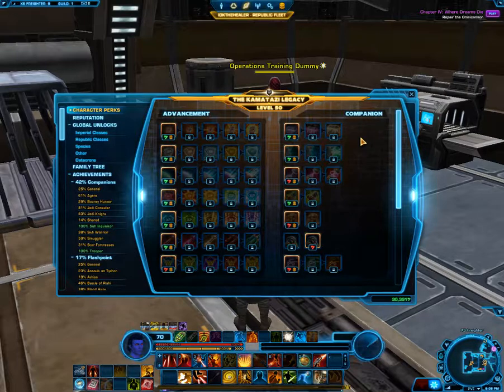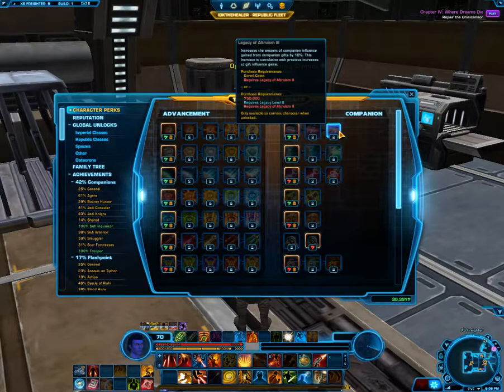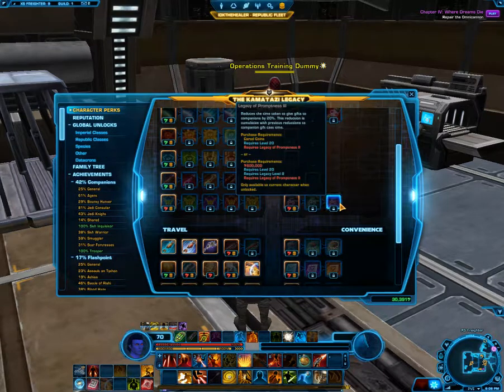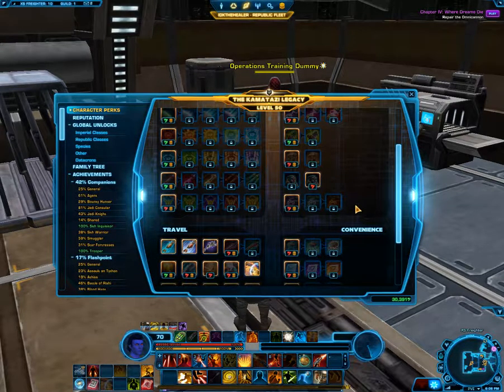For companions, I recommend that you max out the Legacy of Altruism to get the maximum influence gain towards your companion from companion gifts. I also recommend, as it goes hand in hand with that, that you max out Legacy of Promptness, which reduces the time taken to give gifts to your companions. This will go from 3 seconds per gift down to roughly 1.6 seconds for each gift being given to your companion. Saves a ton of time if you have a lot of gifts to give to your companions.